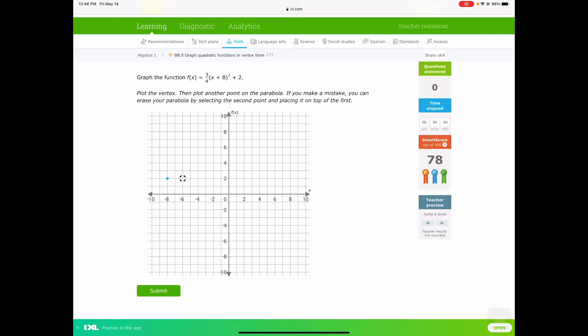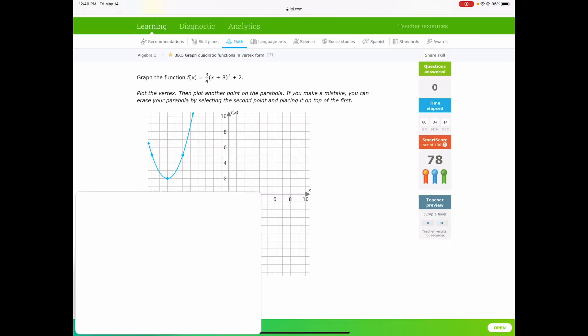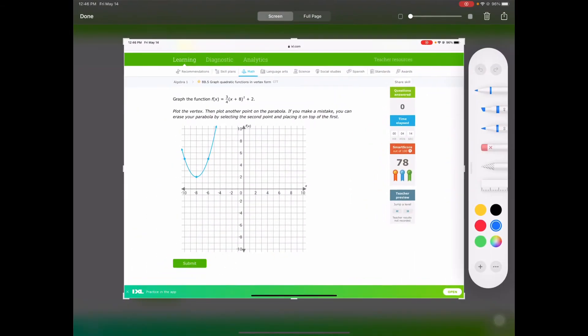We say 2 steps over is 4 steps up, but 4 times 3 over 4 brings it down to back to 3. So it's actually 2 steps over, 3 steps up. Let me do the math one more time for you. 2 steps over should have been 4, but 4 times 3 over 4 is 3, so 3 steps up.